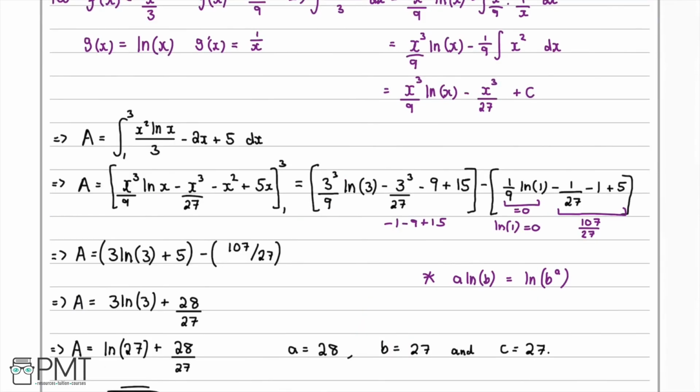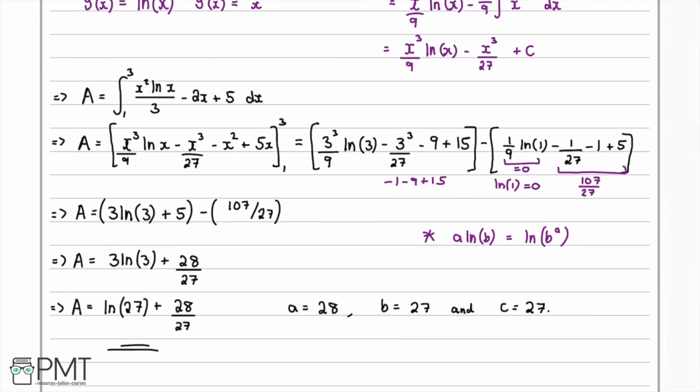We then receive our fourth mark for doing all the integration correctly and getting to this stage here, where we're ready to substitute our limits in. And then we received our fifth mark for correctly substituting these limits in and using the log laws, so knowing to make 3 ln 3 into ln 27. And then we finally receive our sixth and final mark for concluding with the area of S and stating what a, b and c were.